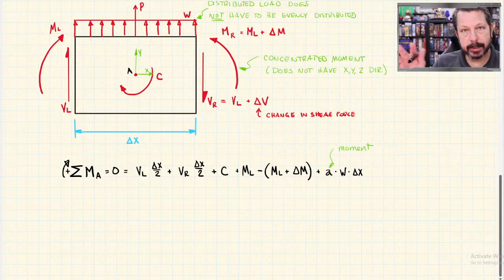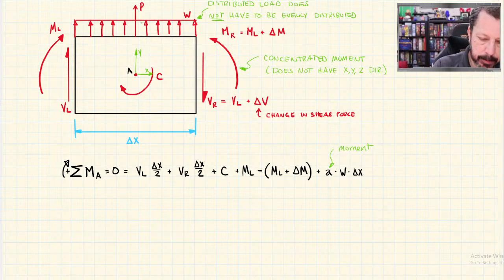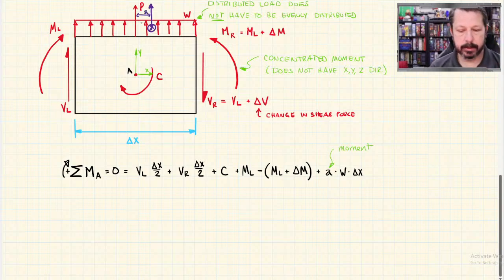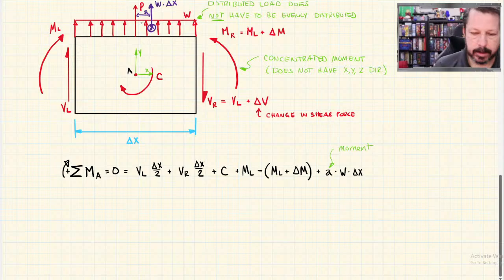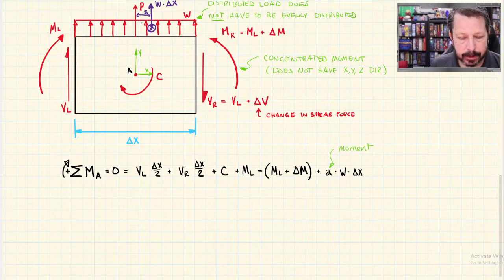If I had drawn an unevenly distributed thing, then maybe the lumped version is over here, and A would be that distance, right? I don't know what it is, but there's some number I have to multiply by, and the lumped version is W times delta X. Not parentheses, times. And W itself could be some function of X. So I have to figure out the area under the curve, and I have to multiply it times some moment arm. That's what I have to do. I just don't know what any of that is.